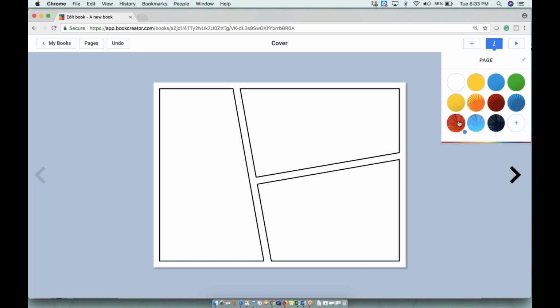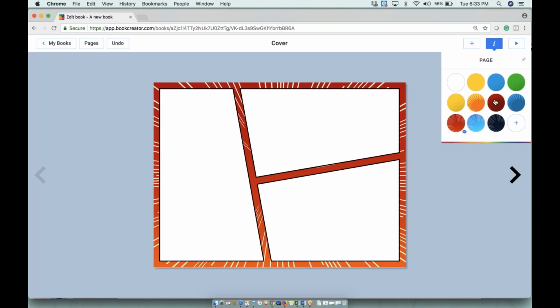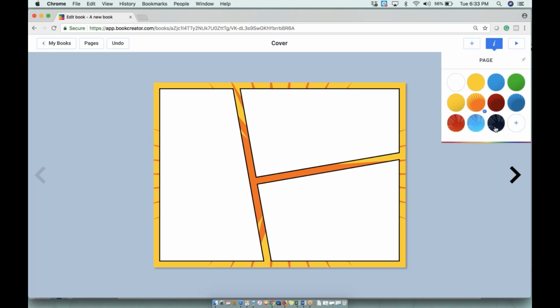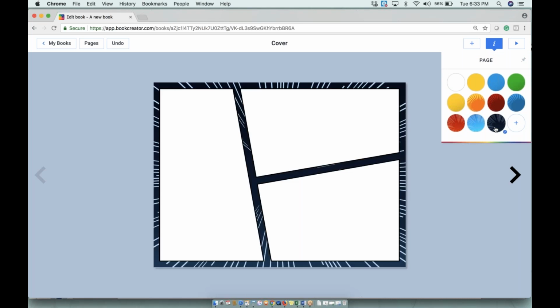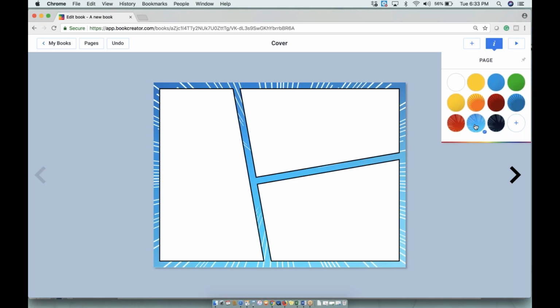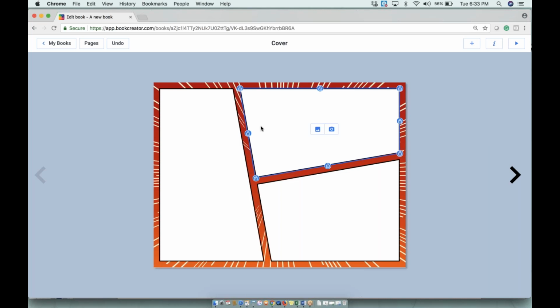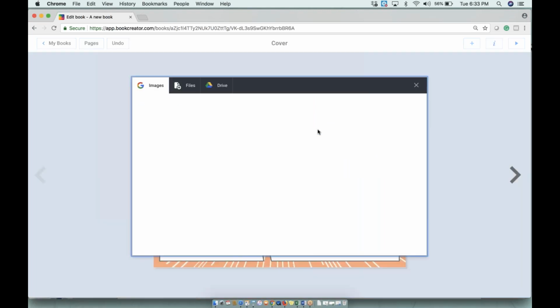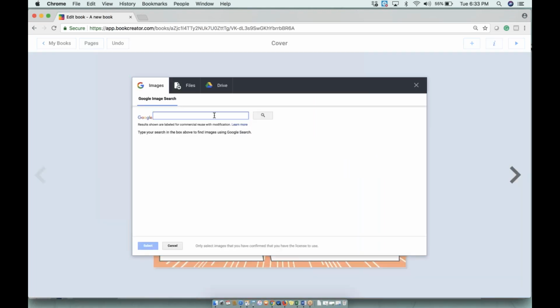I have all these comic friendly backgrounds that I can choose. I'm deciding on what kind of story I want to tell. Maybe it's like an outer space type of comic book and I want to connect it to that. Maybe it's more of a magical underwater adventure or a traditional comic book. So I can choose that. Now, each of these are set so that it fills up the cell. I can either snap a picture or I can use this button to do a picture search like before.